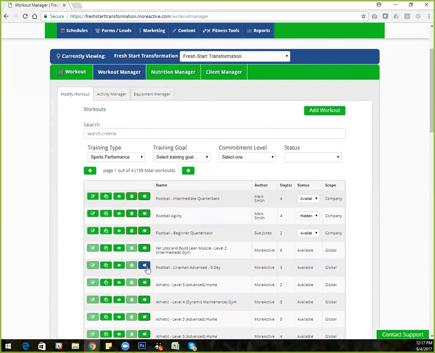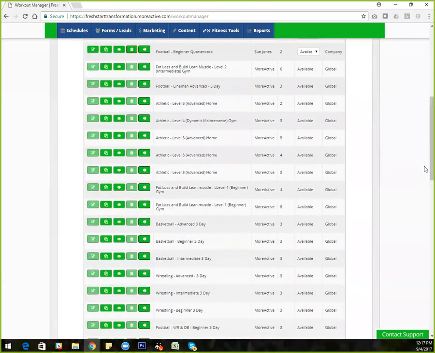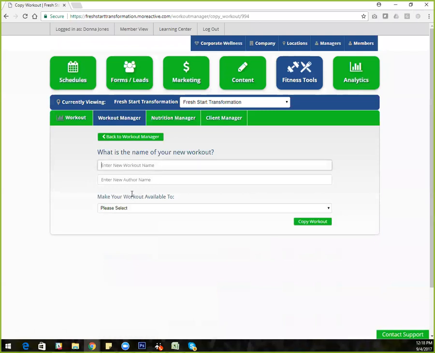You can hide the programs by clicking on the far right button, but what we've done is made your life a lot easier. So if you're wanting to develop a wrestling program, you can go into our program, click on duplicate, and when you duplicate that program, you can rename it to any other type of program that you're looking to name that as. So you can do Wrestling Basics and develop it out however you would like to set that naming structure.